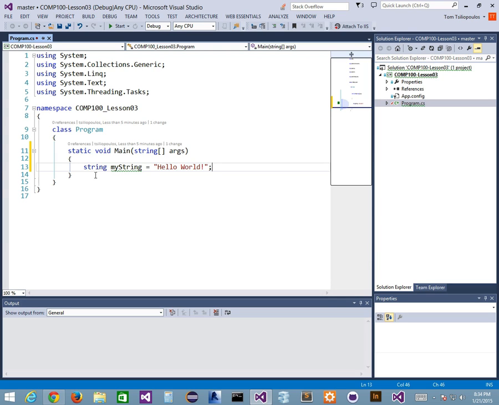If you notice, I wrote it like this: string, myString. I have to declare the data type first, saying it's of type string. This location in memory, whose friendly name is myString, is going to hold a string of characters, a space and an exclamation mark. These are all legal characters to put in my string. We see it as hello world, but right now it's just in the memory location. This memory location, myString, has a value. We say it has a value of hello world.